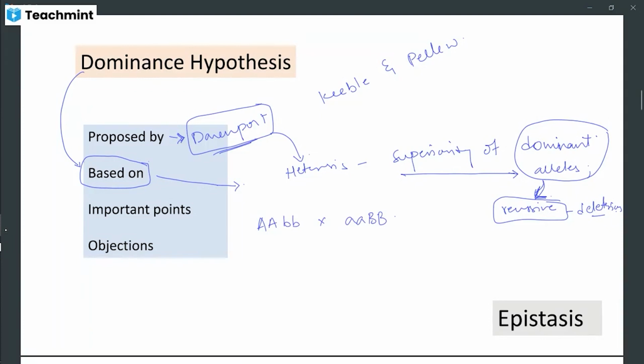So let us consider that this gene gives 10 units of value to the yield in the dominant homozygous condition, and in the homozygous recessive condition it gives 5 units. And vice versa is the case in this other gene, so it gives 5 units and 10 units. When we cross between these two parents, we will eventually get a progeny with this. So someone tell me, if the dominance hypothesis is working, what will be the value? In the case of this parent, the value is 15, and in the case of this one, the value is also 15.